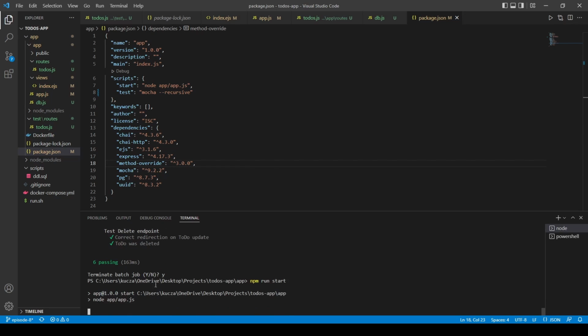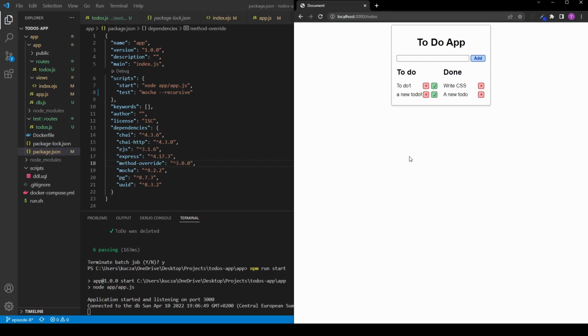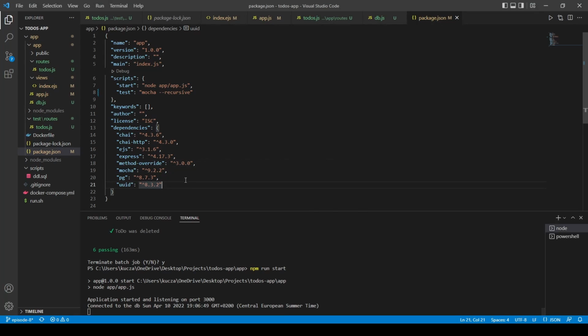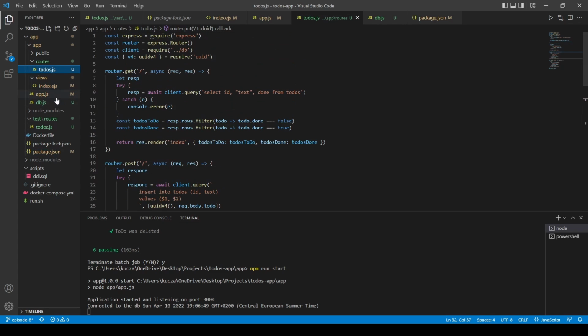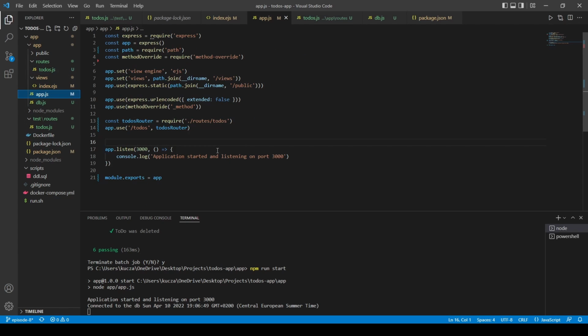Let's run npm run start. Let's go to our application. Let's try to remove something. Let's maybe try to add something new. This all works. Okay, that's good. That's very good. And this is our application currently refactored. Let's go back to the main file. This is our application currently refactored, and this refactor will allow us now to do a lot more and a lot easier changes. So it will allow us to add some more logic to our application much easier than what we had before in one file.